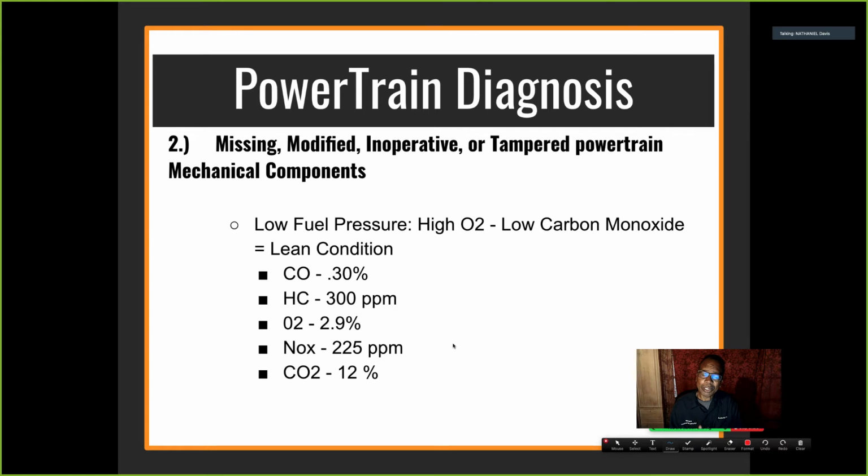Now, let's flip it this way. With the bad wire or bad spark plug, it thinks it's lean, and it's going to add fuel to the system to try to fix a perceived lean condition, but the car's not really lean. So now we're going to see high CO, high O2, and high ACs. Because it thinks it's lean when it's not, because you've got a bad spark plug wire, a bad spark plug.